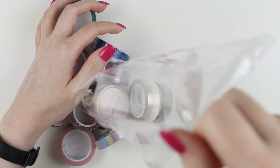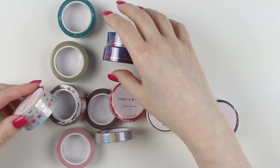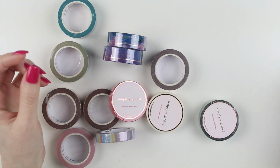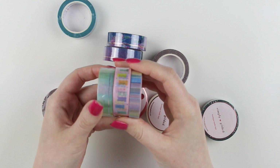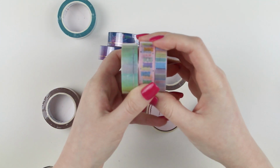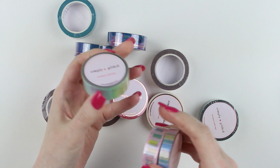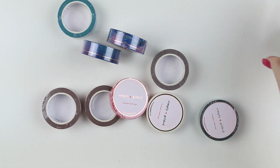And then I picked up stuff from this release, and also a couple things I completely forgot about the release while I was on vacation. So there's this 5mm stack that I do not remember what anything's called, so I apologize. These are really cute, like the pastel gummy bears. I love the dark blue gummy bears. And then we have a rainbow stripe, and then the rainbow with the silver, is it silver? It's hollow.